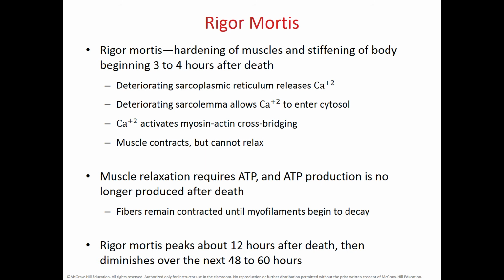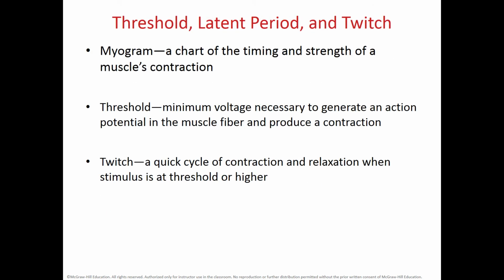Now, something similar happens when we are doing exercise. When we run out of ATP because we're doing a lot of exercise, we run out of glucose, we run out of ATP, we end up with cramps in our muscles. But as soon as we take a drink or a food that is rich in glucose, we start generating more ATP, and then our muscles relax.